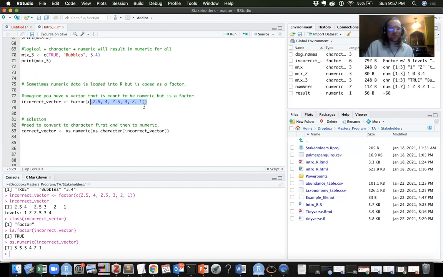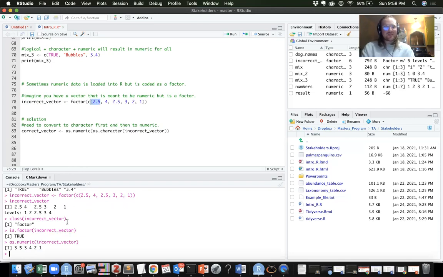The reason that's happening is it's actually pulling the levels from it. It'll organize them, so 1 ends up being the lowest level. You can see here, level 1. When it's 2, it's the second level, and then 2.5. So that's where that 3 comes from. It's the third level within that set. The 4 is the last level, right? So 5, etc. So that's really confusing.